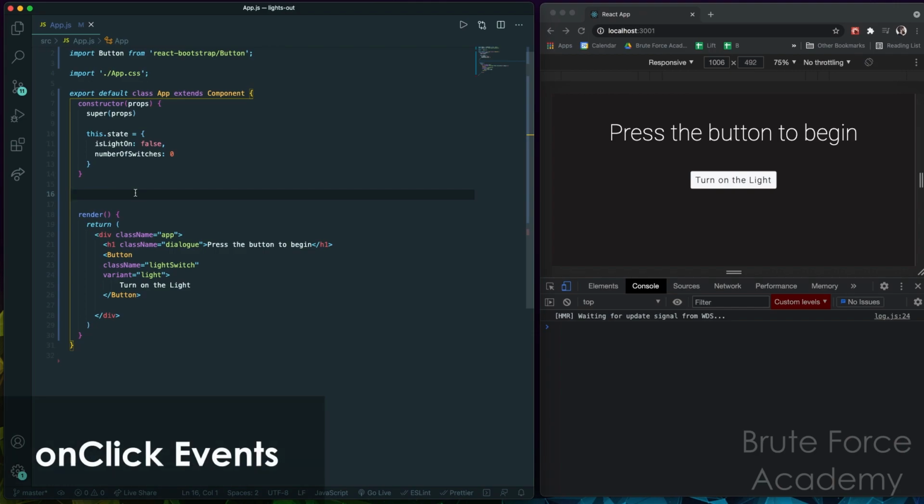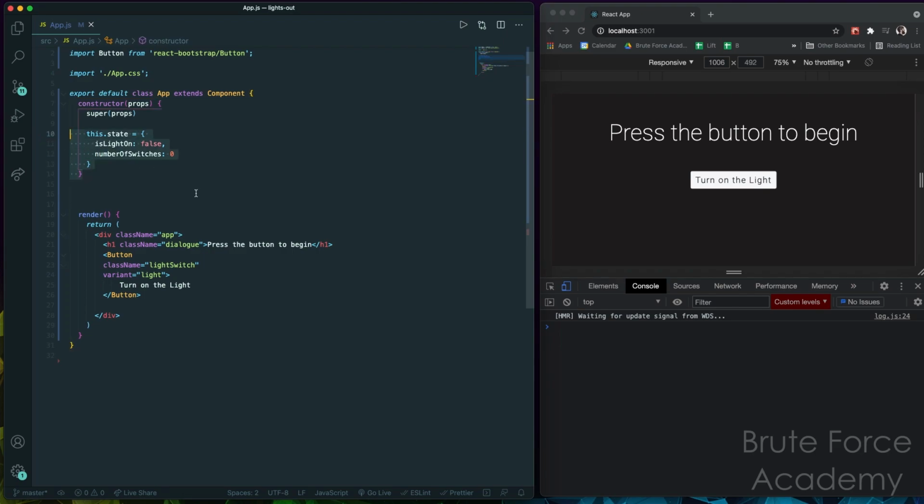Okay, so in order to modify state in React, what we need is two things. We need a trigger that could cause the state change to happen, and then we need the actual code that will do the changing of our state variables right here. Okay, so let's do the first one really quick. I guess in terms of our application right here, the trigger that would cause a state change would be the act of clicking on this button right here, okay? When we click on the button, we want the background to go from dark to light and vice versa, okay?